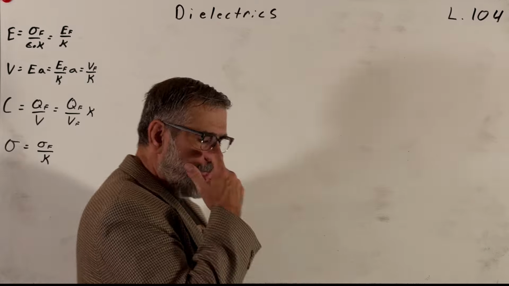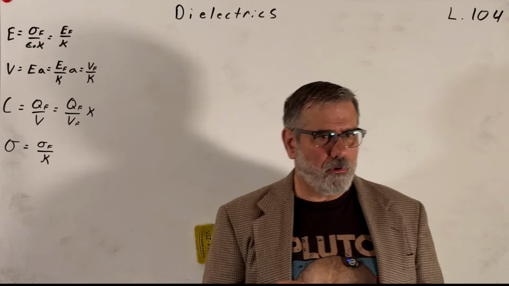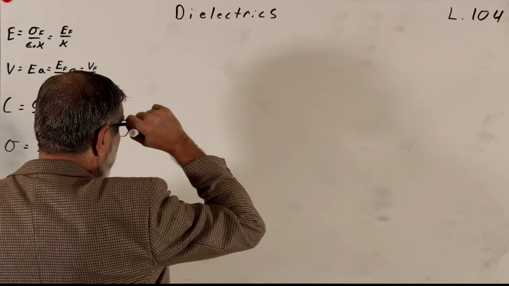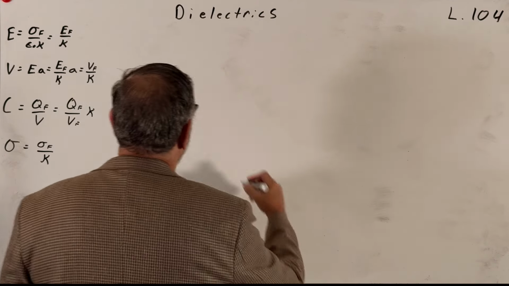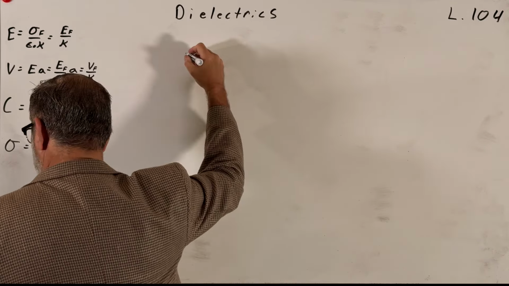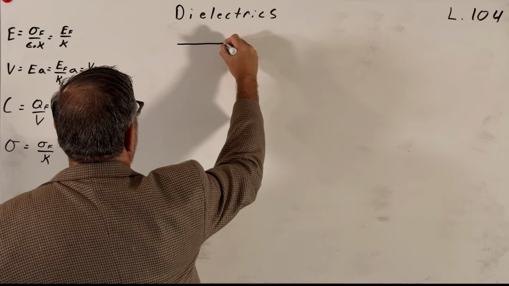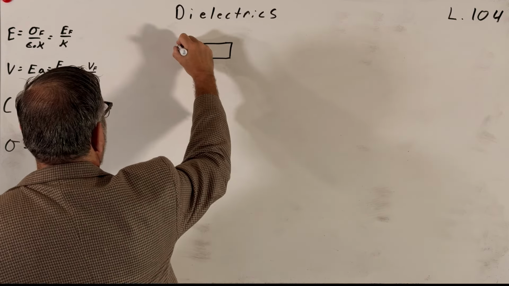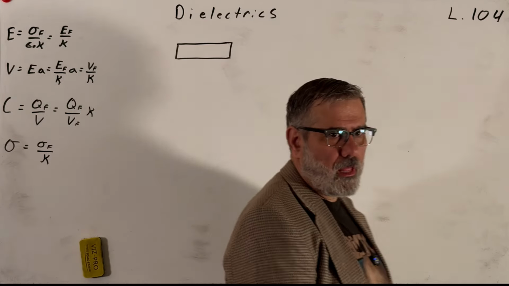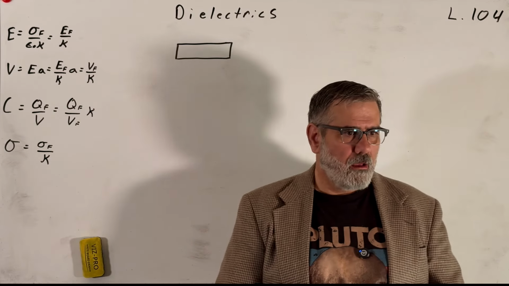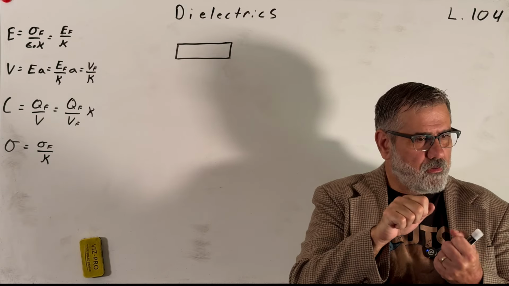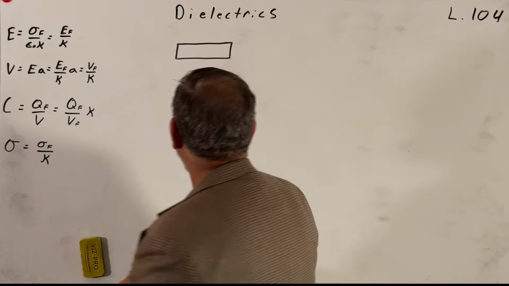I want to think about the polarization in the dielectric material a little bit more closely. When I have a slab of material and it becomes polarized, what's really happening here? I'm first going to draw what the little slab would look like if it was not polarized. Once I polarize it, I'm separating out the positive charges and the negative charges just a little bit. And so you can think of it as like another plate.